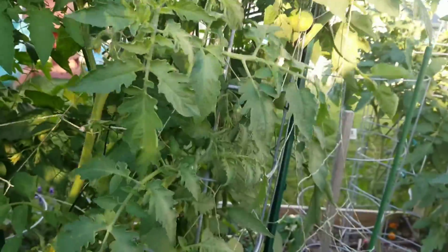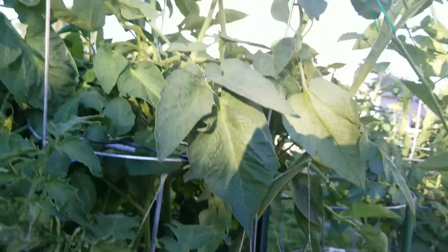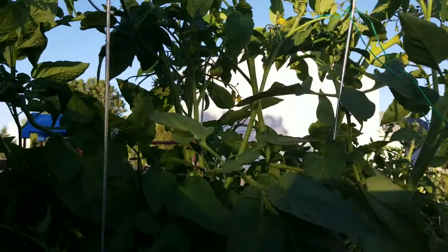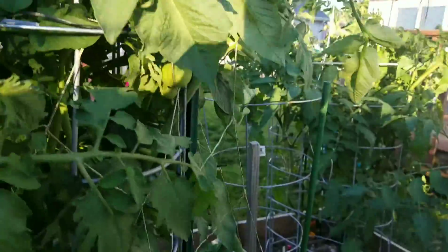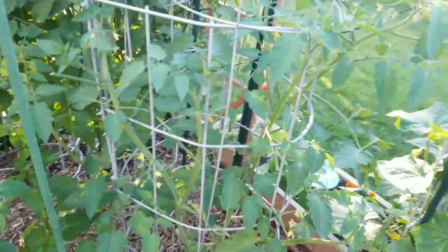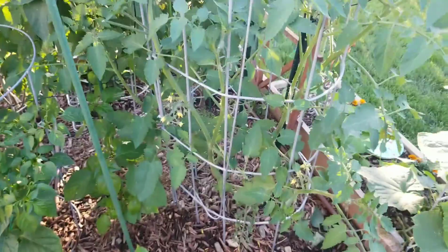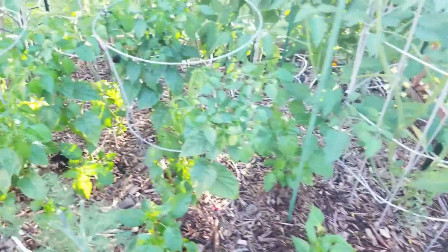We got a Black Sea Man producing quite a bit of tomatoes. It was my first one to pollinate, and I'm excited for that. It is my only determinate tomato, so I'm surprised it's gotten this big for determinate. All right, and then some peppers. Oh, that's one of my Sun Golds right there. Sun Gold tomato. The sweetest tomato I've ever tasted. Grow this every year from now on. I'm gonna have to grow them from seed though.